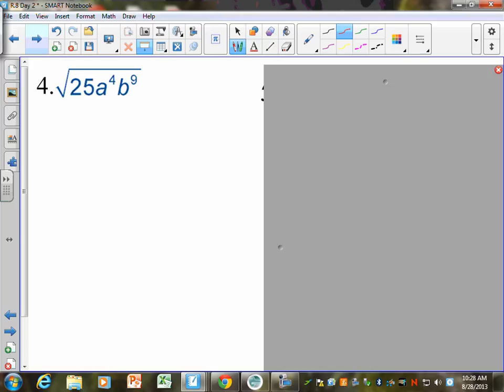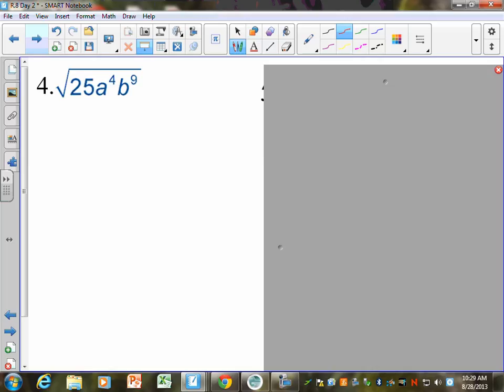Starting slow here. If it's a perfect square, you still can just take the square root, since this is an even number of two things here, the same way we always have. But if it's not a perfect square, you have to simplify it. You have to say, how many perfect squares can I take out? And anything that's not a perfect square, I'm going to leave back under the radical, right?